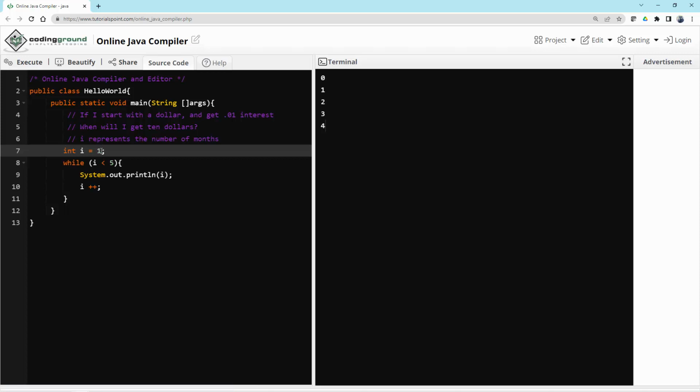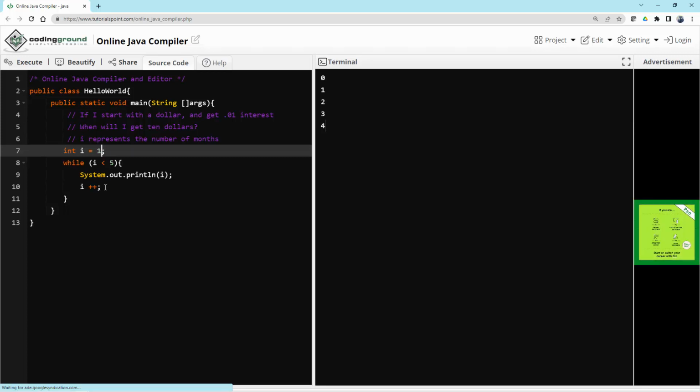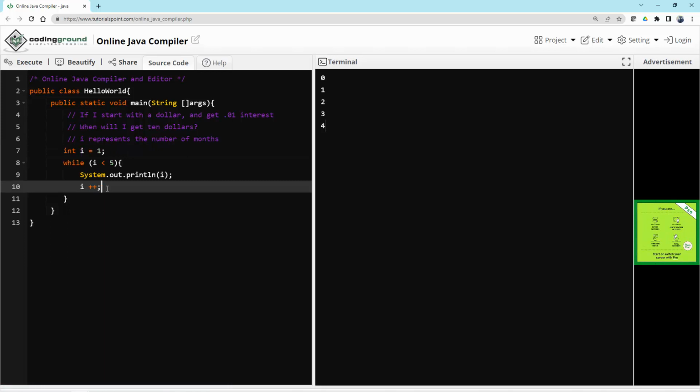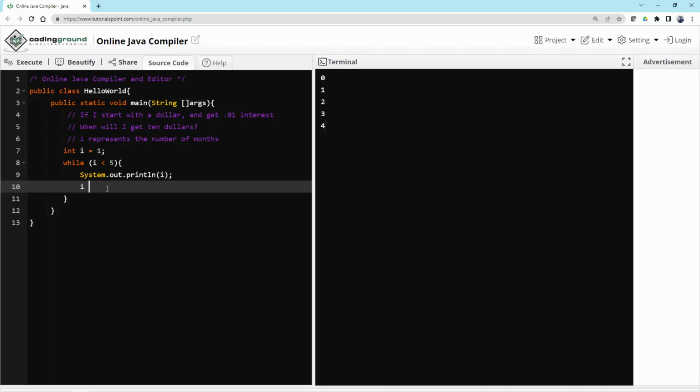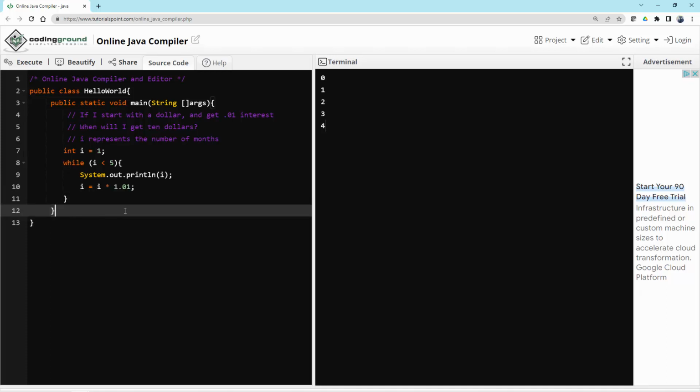Now we need to change our while loop. For example, here we still have our old while loop, while I is less than or equal to 5, just add 1 to I. But we're doing something different this time. What we're going to do is say, if I is less than or equal to 10, we're going to change that in a second. But what we'll do here, for the business logic, is add the code that I equals I times 1.01. So we start with $1, and every time this loop iterates, we add 1% to it.